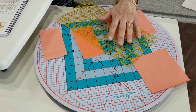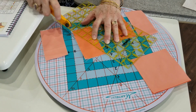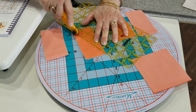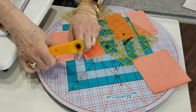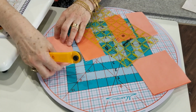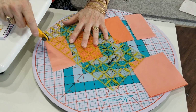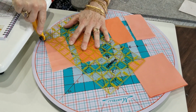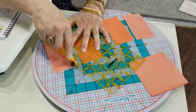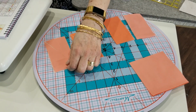And in the book, it shows you which angle you want your A's to be, and your A's are going to go from right to left, okay? So bottom right to upper left corner. And you're going to have one A that is the light peach with the light color, and then the other A is the darker peach to the light color. Okay, so now we're going to do those. These are our A blocks, okay?